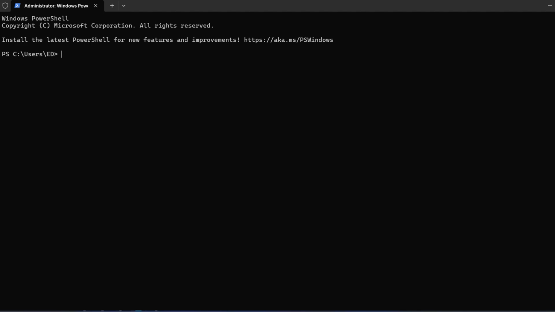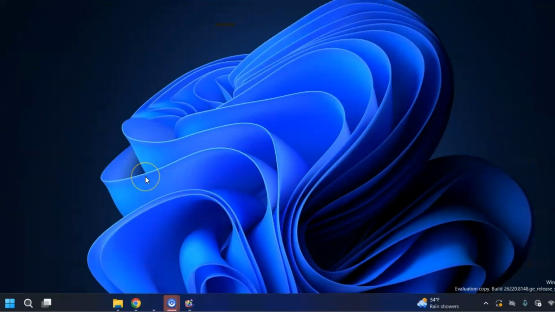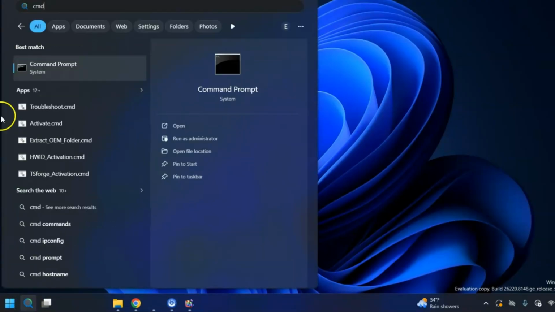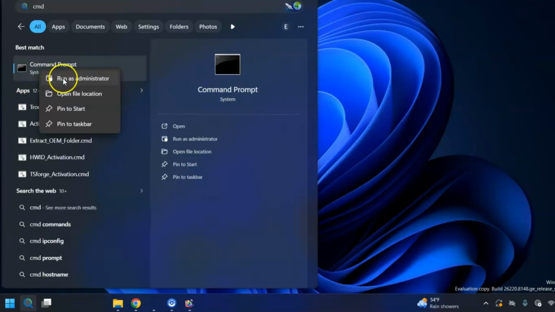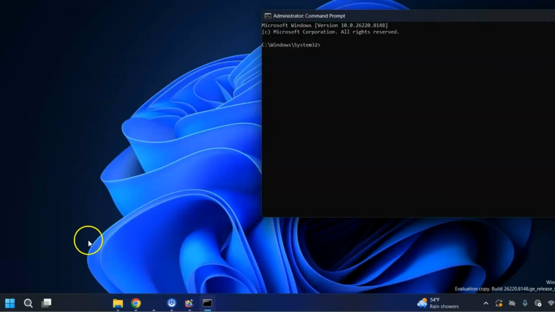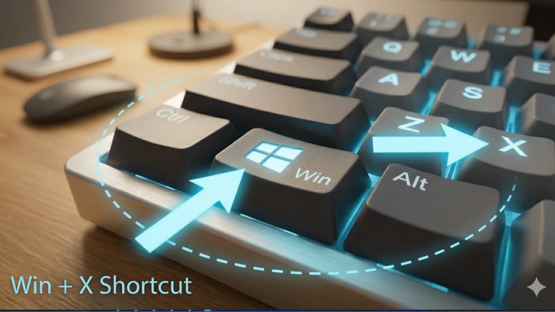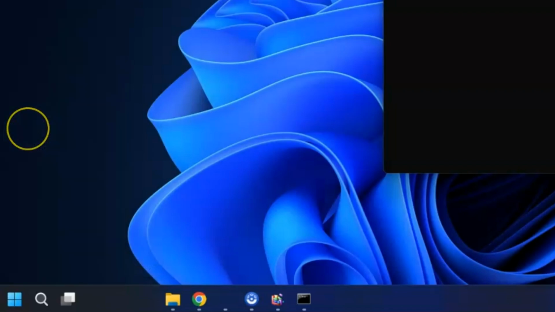So first, let's open the administrative window. Now, there's some three ways that you can do this. There's the old method, the CMD, and then you can right click, run as administrator. I'm going to show you the admin terminal, which I like to use, and you would hit Windows X and then click Terminal Admin.